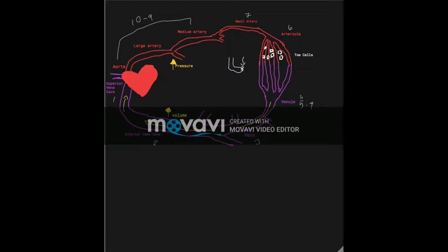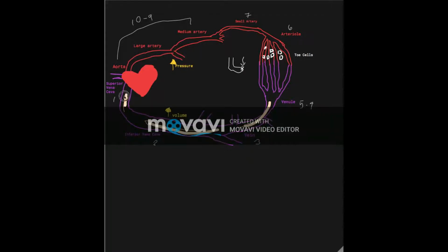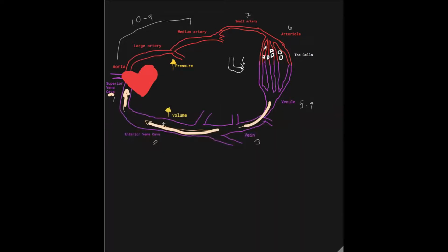In the veins particularly, as you can see, these lines represent the valves. These valves, particularly the ones located in our legs, prevent blood from flowing backward and keep it flowing in only one direction, as you can see in this arrow. And the superior and inferior vena cava bring the blood back to the heart, which is why they have the lowest blood pressure.